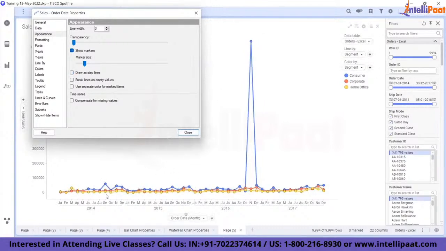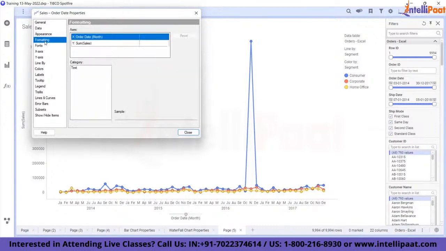Then if there are any empty values in between, say for any month we don't have data and it's blank, in that case if it's set to break lines, the line would be broken, and that would display that this is where we don't have data. Use separate color for marked items, and again compensate for missing values. So this is one thing.